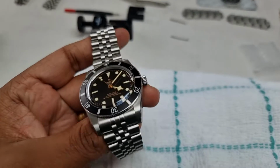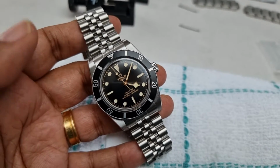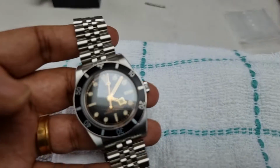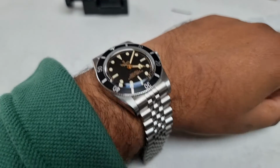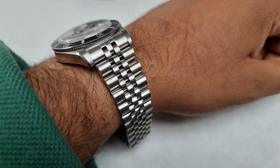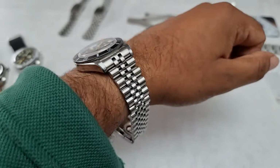Okay, here's the finished, well, unsized finished result. Wow, look at that. That looks pretty cool. Sorry, let me take this. There you go. I haven't sized it yet. But wow, look at that. That looks really pretty awesome.